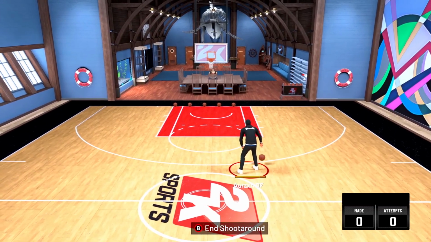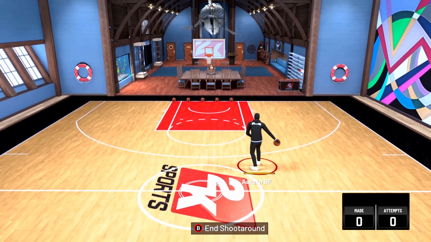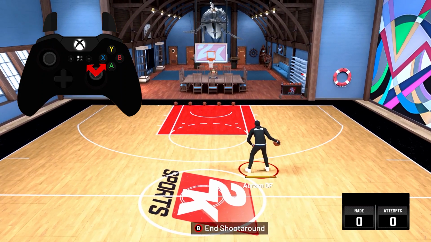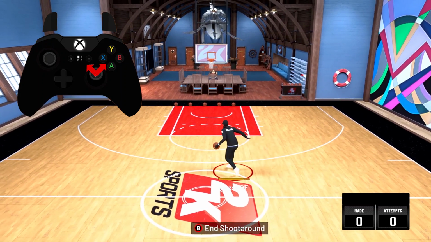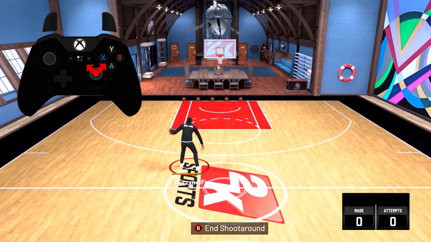But basically with this move, you're going to hold RT and flick your right stick up and to the left if the ball's in your right hand. So up and diagonal to the opposite ball hand. And you can see right here, I do that and it gives me this move right here. Now that is not it. That's not the move itself.